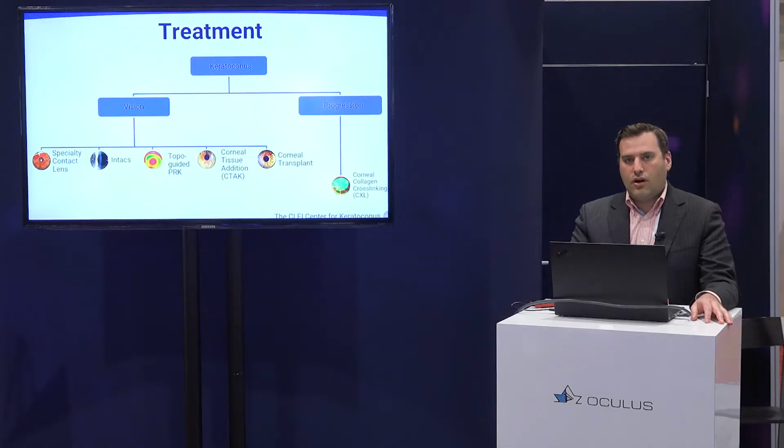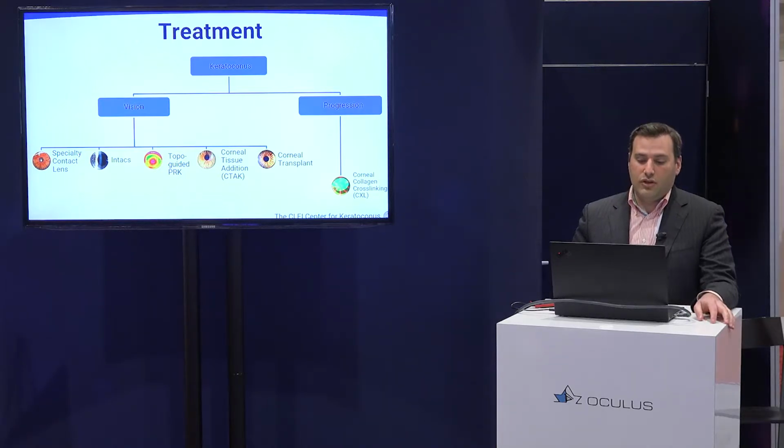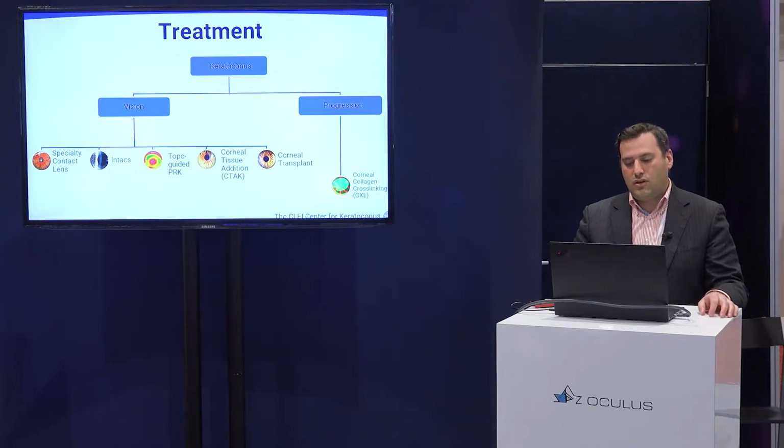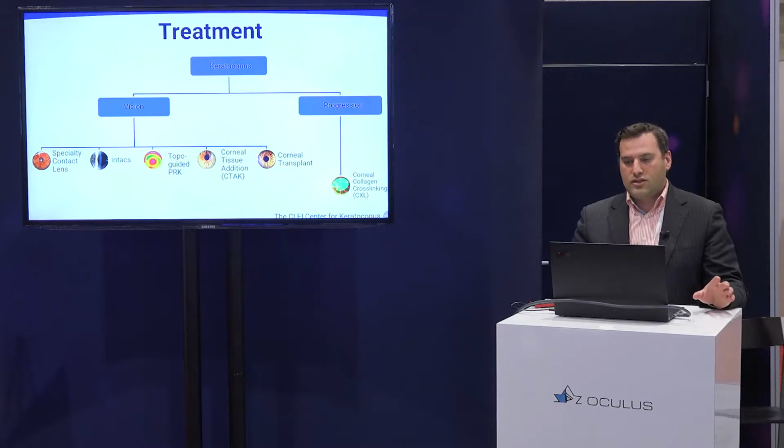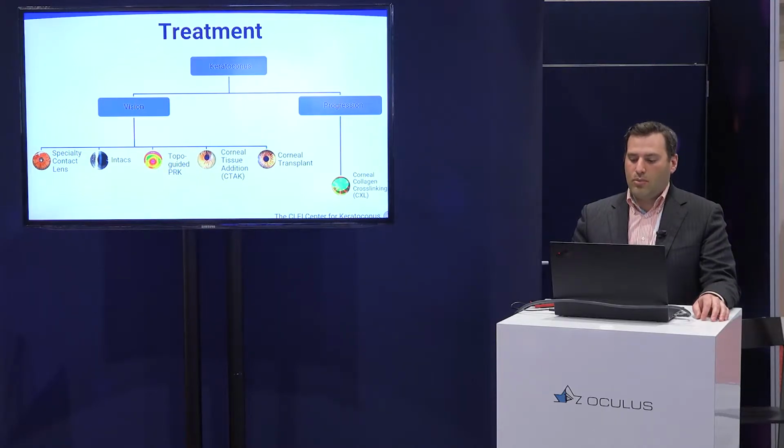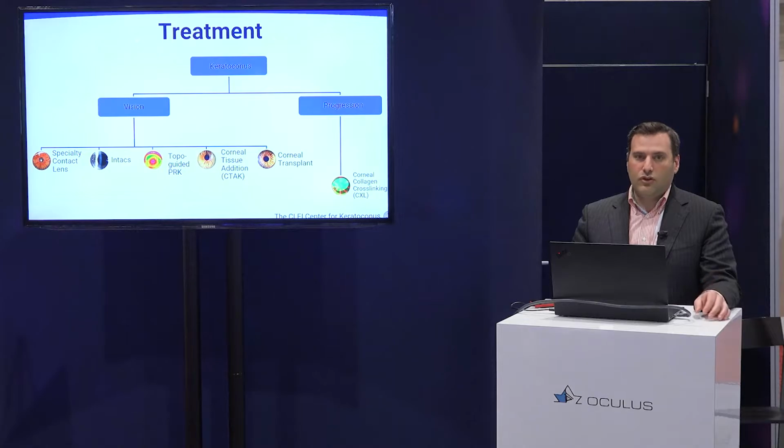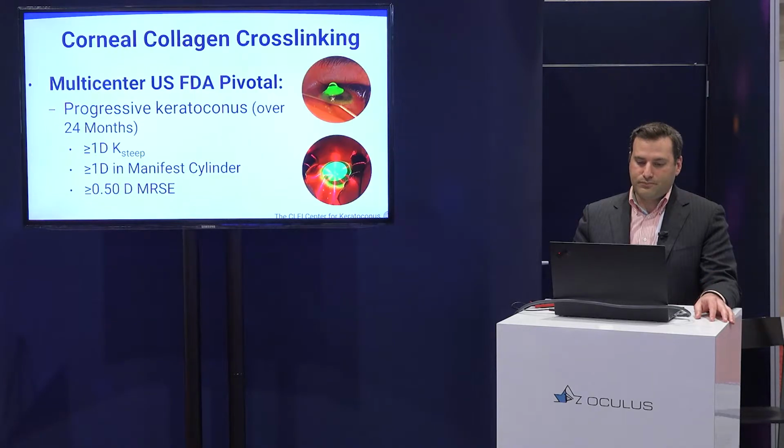So as we know, there are many modalities that have improved over time, really to improve patients' vision with keratoconus. But there still remains one key treatment to stabilizing the cornea, and that's corneal crosslinking. But with this advent of crosslinking, it's become even more important to determine which patients are progressing and to capture those patients as soon as possible so that we can stabilize them.